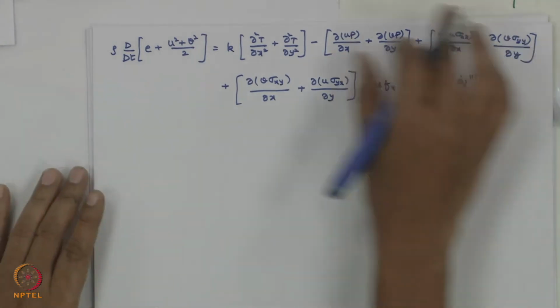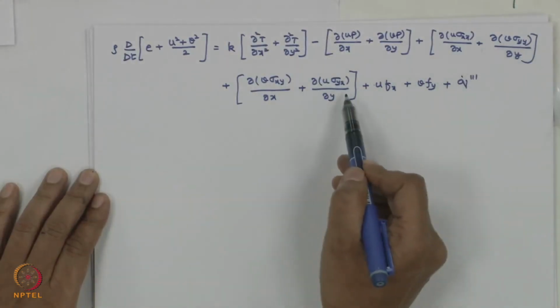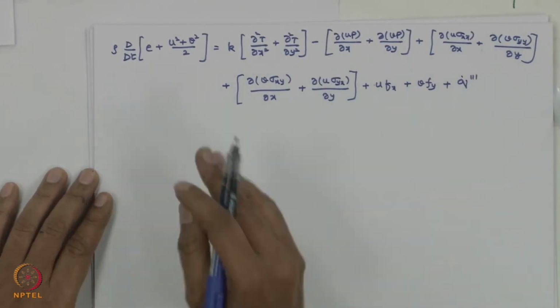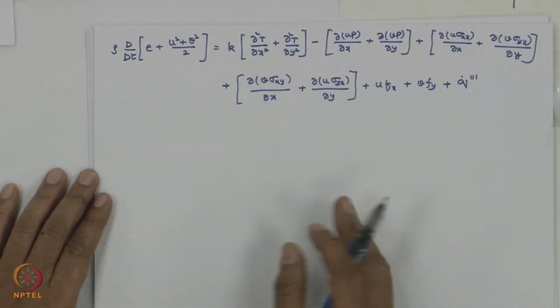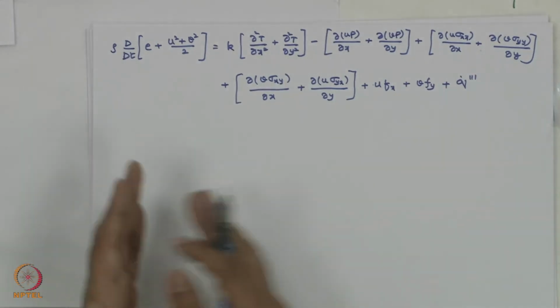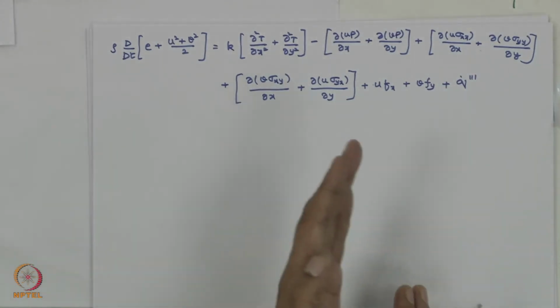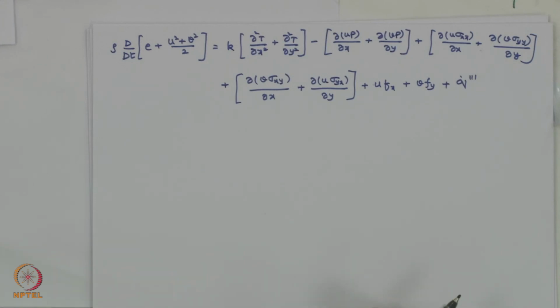So we need to do this algebra and get the equation in the form of temperature. We have not still arrived. What is it that we need to do? E has to be written in terms of temperature. Sigma xx, sigma yy, sigma xy, sigma yx have to be written in terms of viscosity and velocity gradients. Once we do all of that, we will get an equation in terms of temperature, velocities and pressure. So with this, we are going to stop this module and do the algebra of this equation and get this in terms of temperature in the next module.